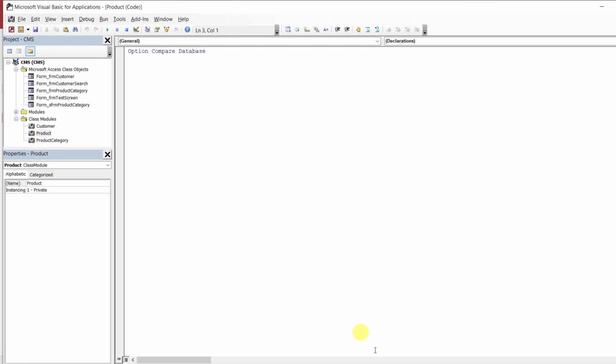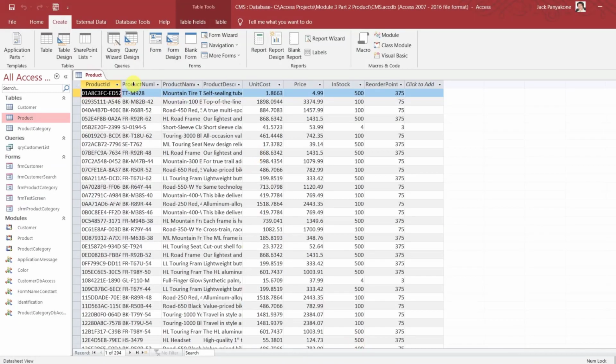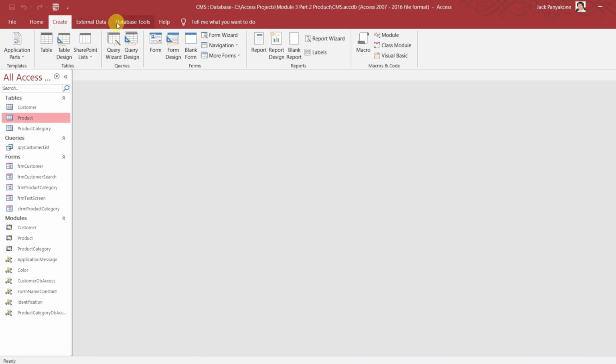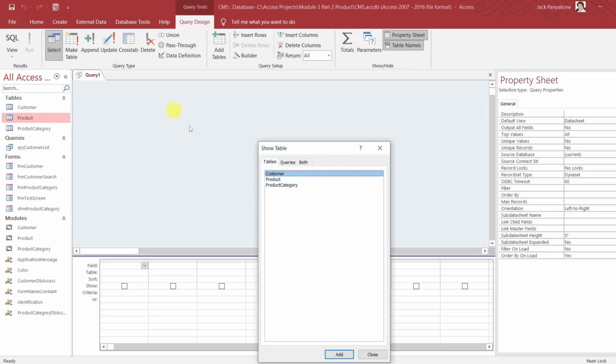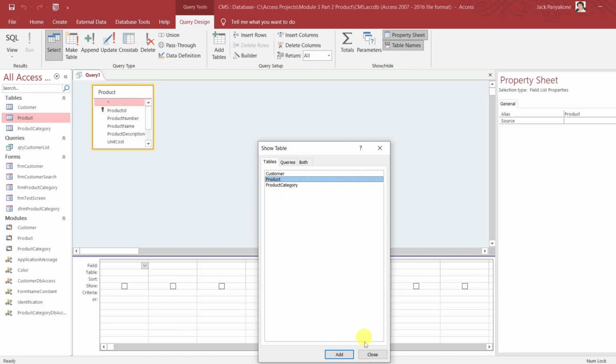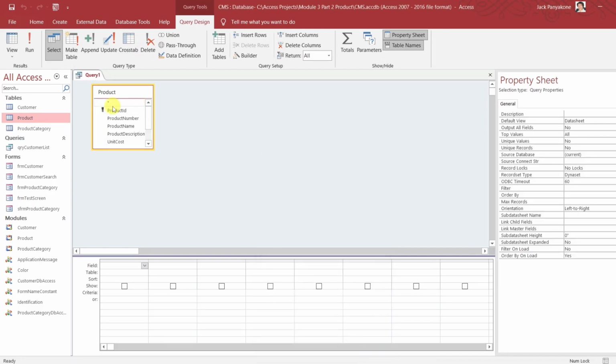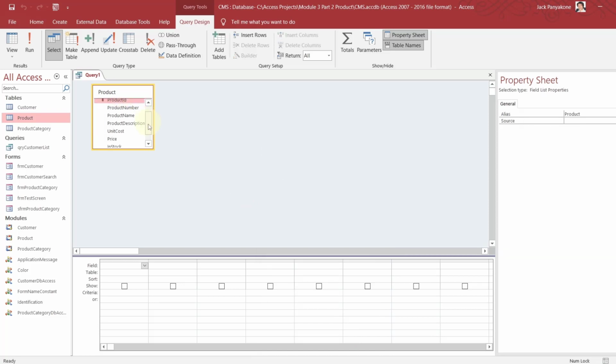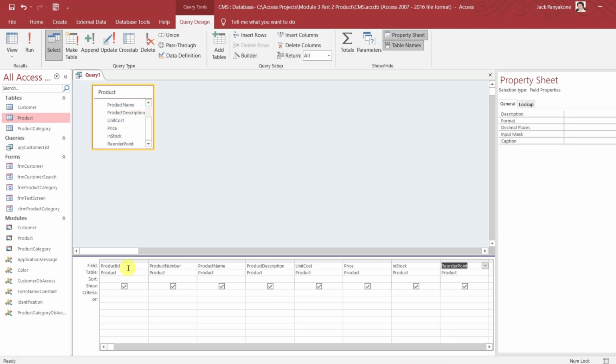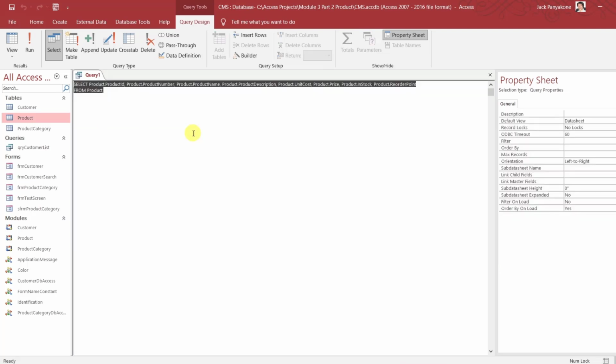So now, what I want to do is close that guy. I'm going to come in here and build a query, this product, and I am interested in these names, so that I don't have to keep typing.